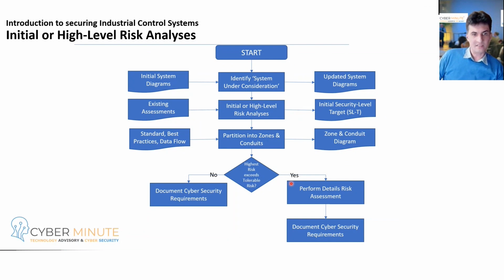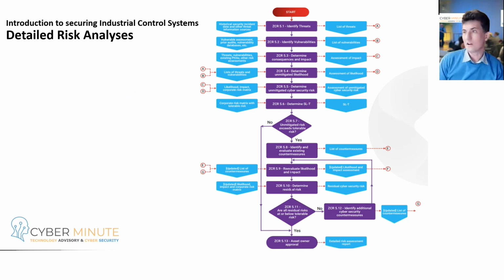If our initial risk analysis says that our tolerable risk is not exceeded, or we don't expect it to be exceeded, there's actually a quick jump to we're done. That's not always quite true because there is a plan-do-check-act cycle, but you can actually decide to have your security level targets defined based on a very low level risk analysis because your risk tolerance will not be exceeded. If your risk tolerance is exceeded, there's a long and very detailed process. It's totally out of scope of this presentation. I did want to present the flow because there are things that we know in there.